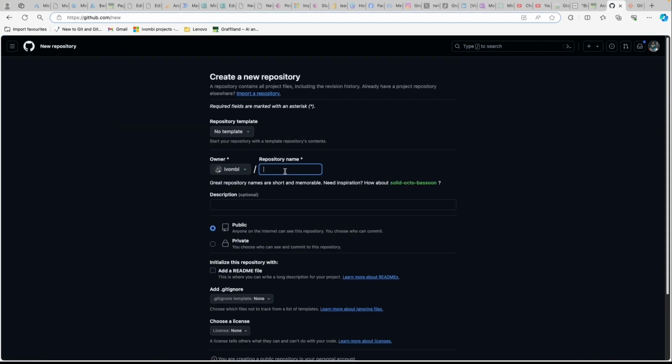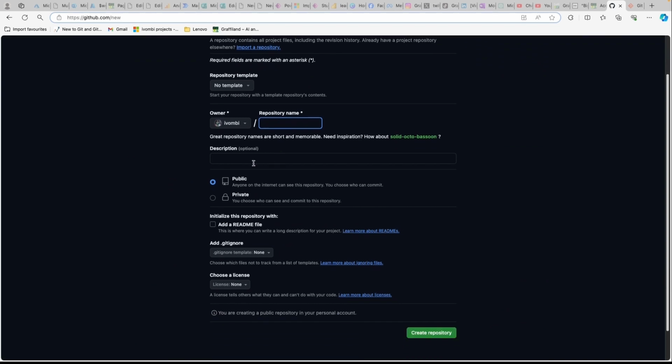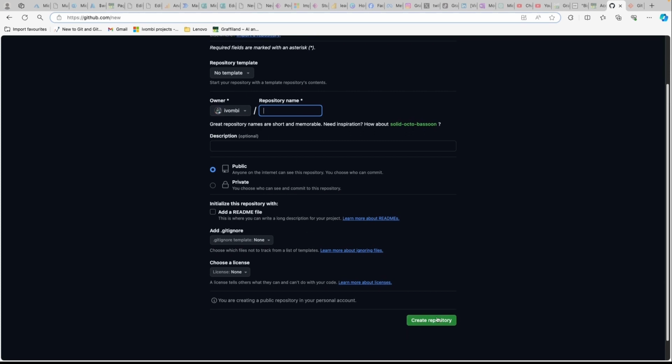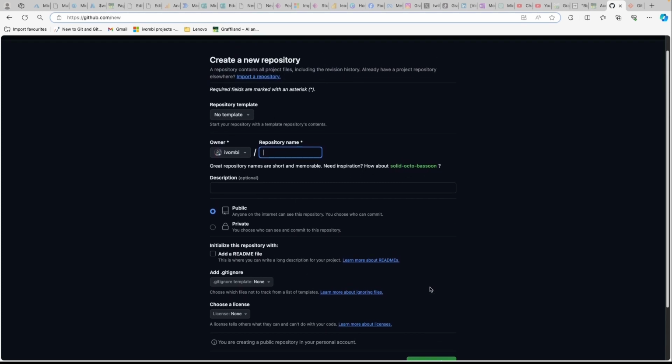You have to name the project. When you name the project, you say if you want it to be public or private. And very, very important, you need to add a README file. I explained that the README file is where you actually explain everything. It's good to always explain your projects. You cannot just let your projects be blank. Always explain your projects using the README file. So that's it. And when you're ready, you just click on create. So you have a project.